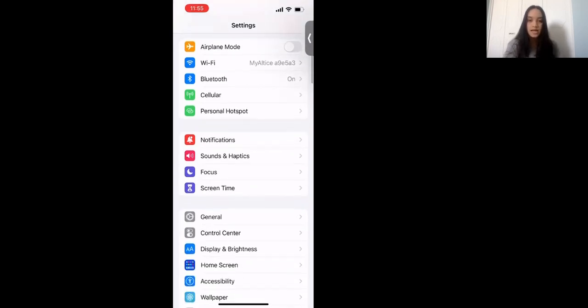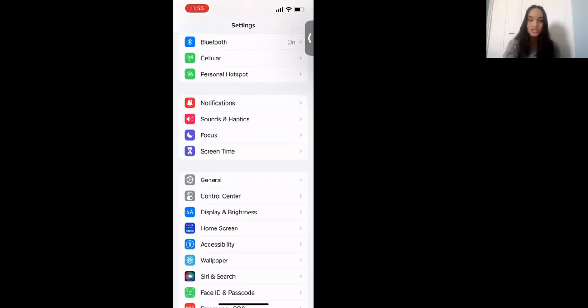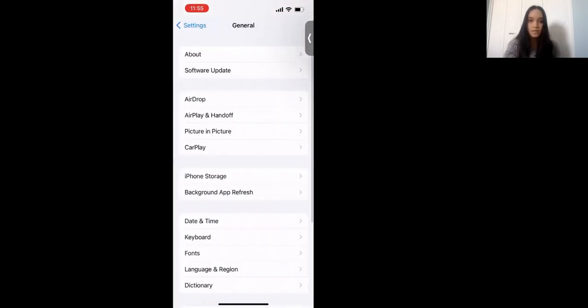So I'm going to scroll down and click where it says General. In General, I have something called iPhone Storage. I'm just going to make sure I'm not going too fast.